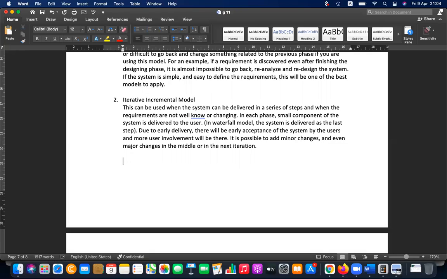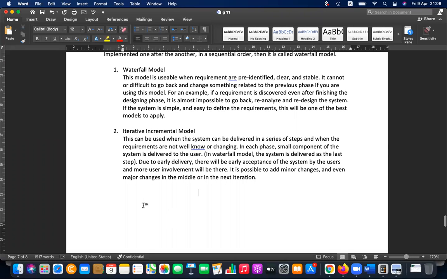So you know how the COVID-19 injection is given? The first iteration is given to this age group. The second iteration, the next set of ages. The next iteration, this area. Or how schools are opening now. First iteration, grade 12 and 13 were given the chance. The second iteration, all levels were given the chance. The third iteration, higher grades were given the chance. The fourth iteration, then only all the grades will be started, but that is also part by part. Likewise, there will be different iterations. That is what the iterative development model is.